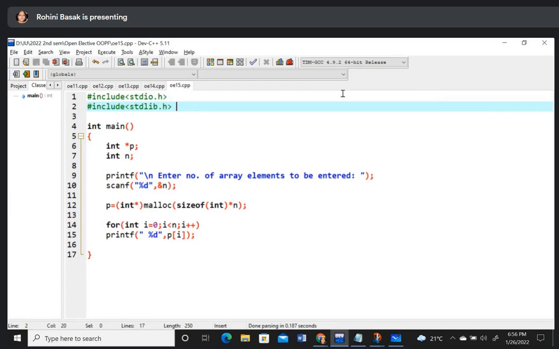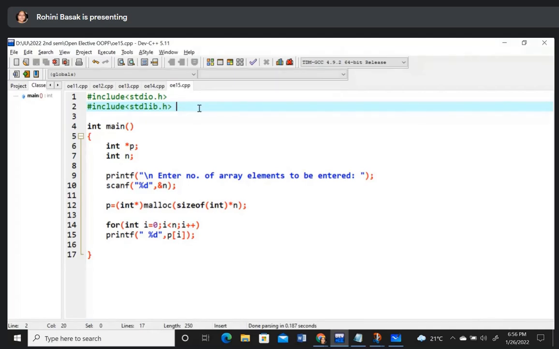I am saying these for the first time today, maybe the last time, I won't say them again, so listen carefully. The work of the malloc and calloc functions is the same. It allocates the memory which is specified within the argument and then returns the base address. But the malloc function initializes the allocated memory with some garbage or unpredictable value.